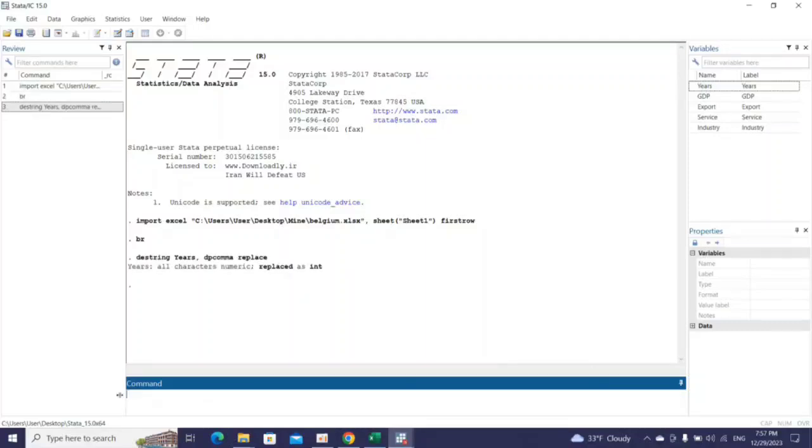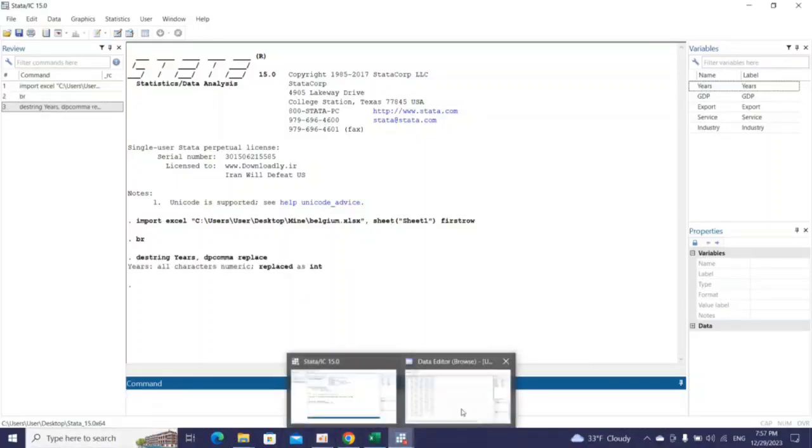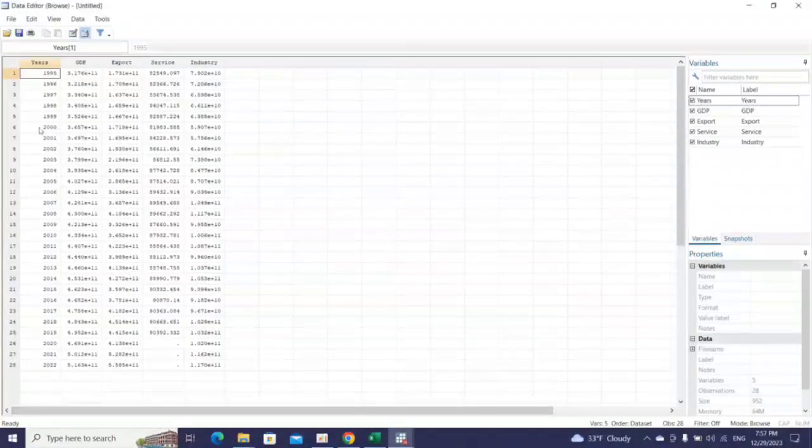So let's do it. So now, as you can see, Stata can read also years. Now Stata knows that these are numbers.